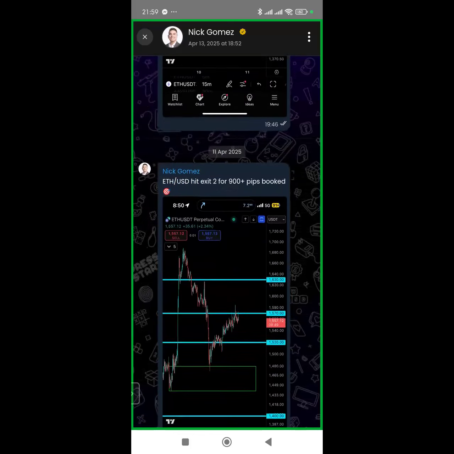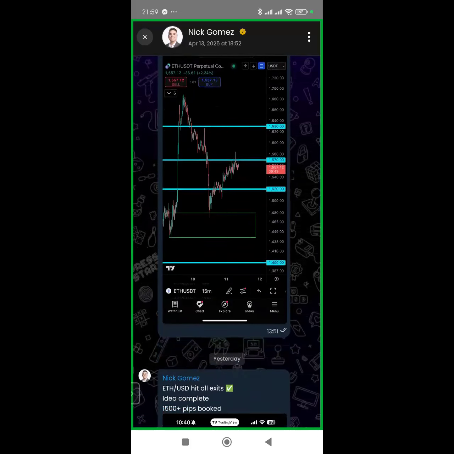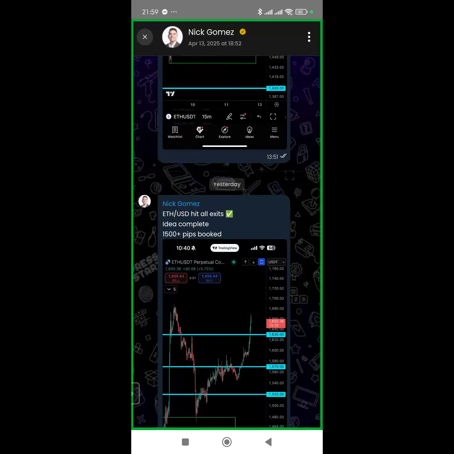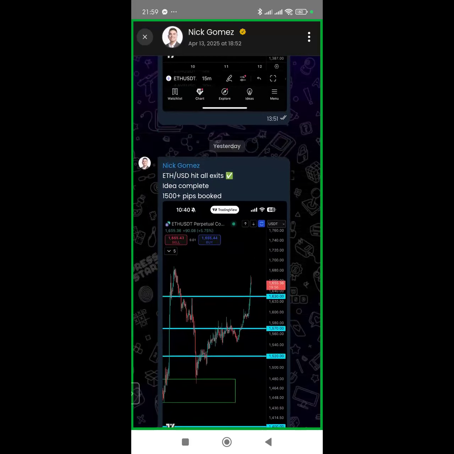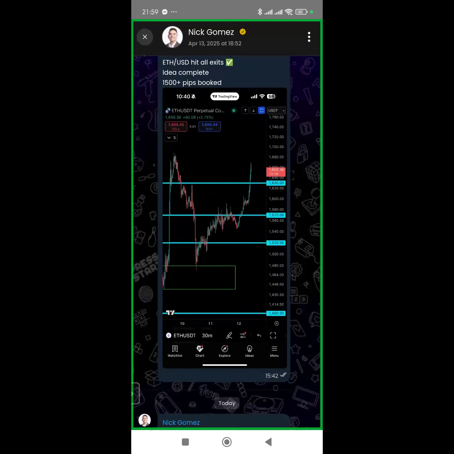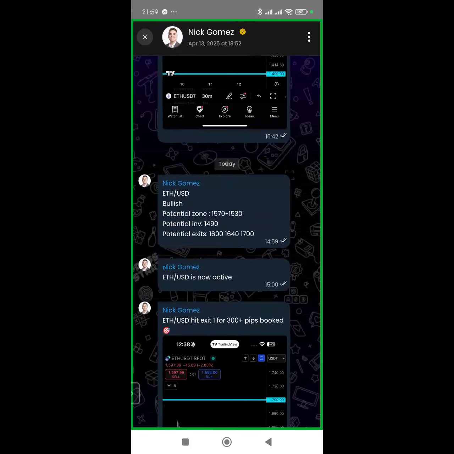So within 2 days, everything had hit the different profit levels, 1,500. So if you add it up, it's not even 2 days, it's within 24 hours, 3,200 pips booked on a single crypto idea alone.